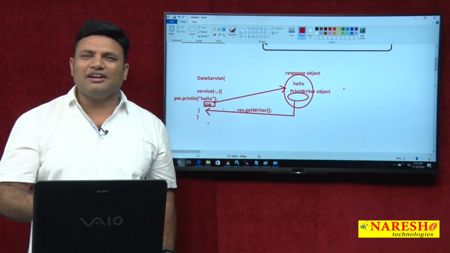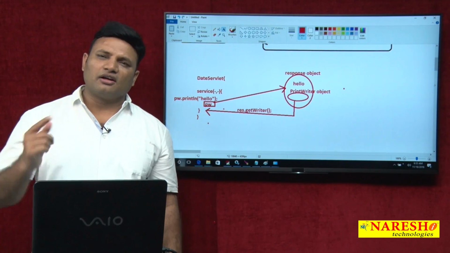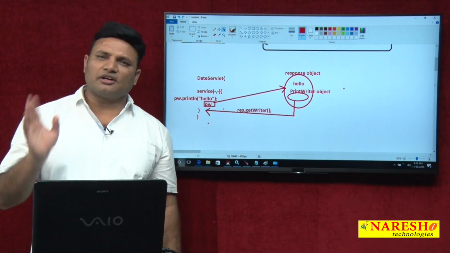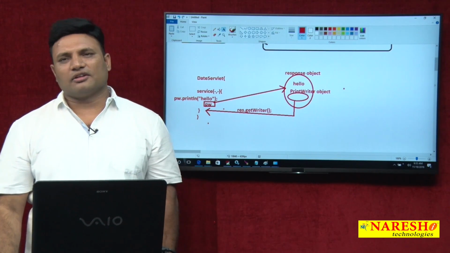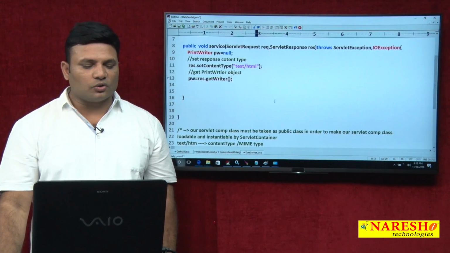So here for the PrintWriter stream, which is already there in the response object, the destination is what? Response object. So when we access it in the servlet component, the destination still remains as what? Response object. That's why we write data to the response object.